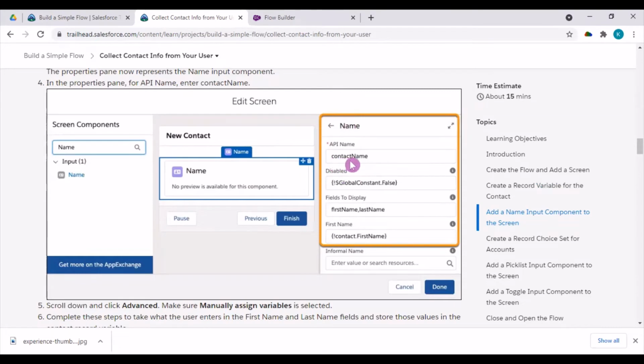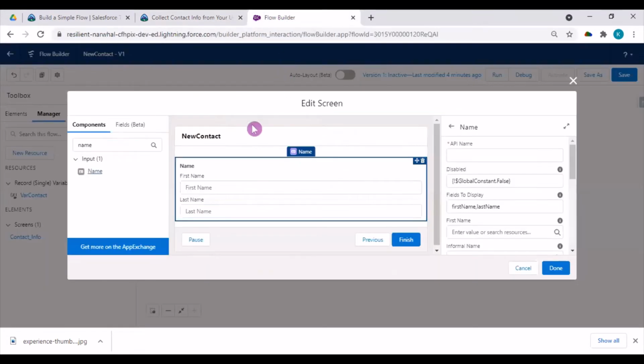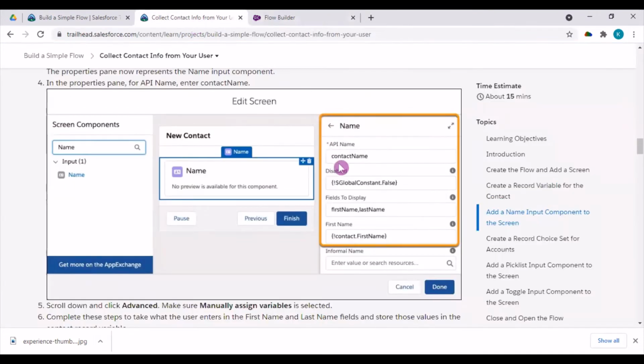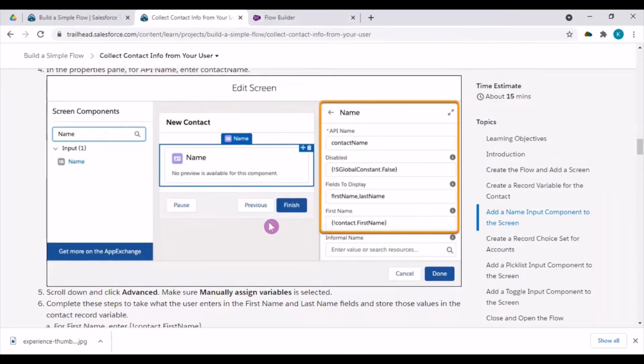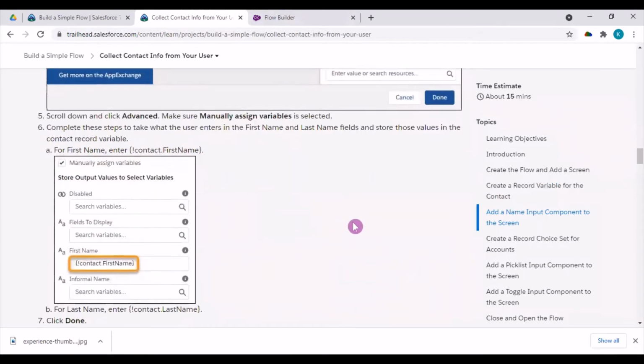And as you can see, the API name, this is called camel case. It's a naming convention where you write without spaces and you just have each new word capitalized. And the first letter can be capitalized or it can be left lowercase in this case. All right, see it says scroll down to click advanced and make sure manually assign variables is selected.